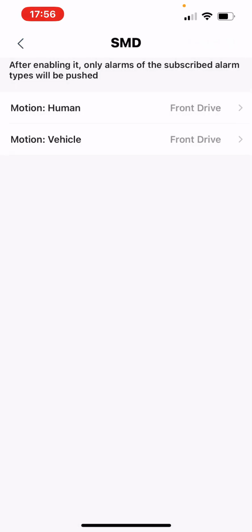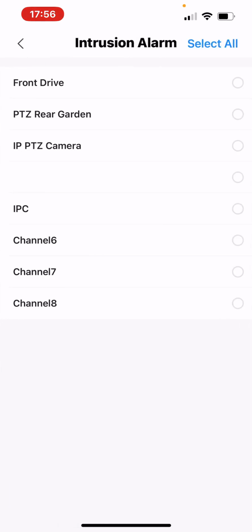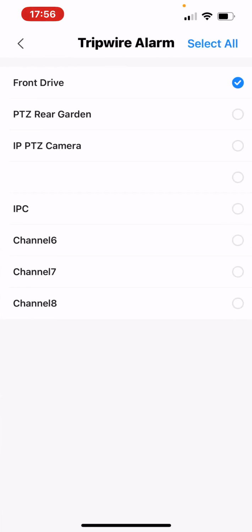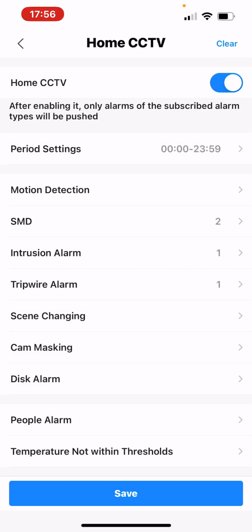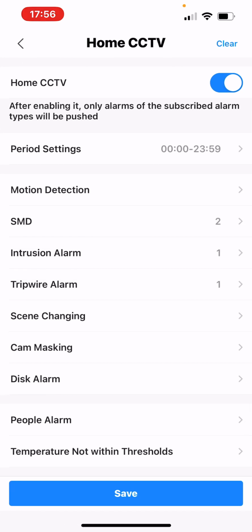But by far the most stable alarms are the intrusion and the tripwires, and they will be a lot more reliable. Unfortunately, spiders do create alerts.